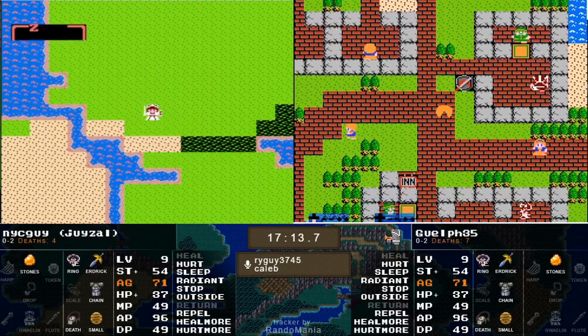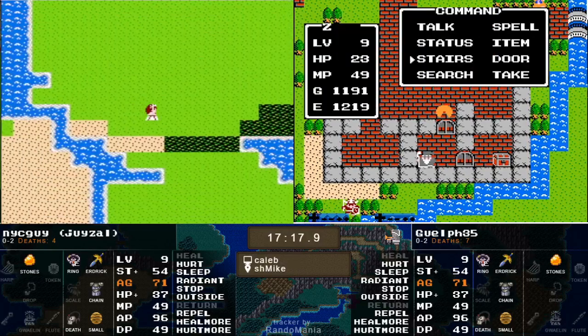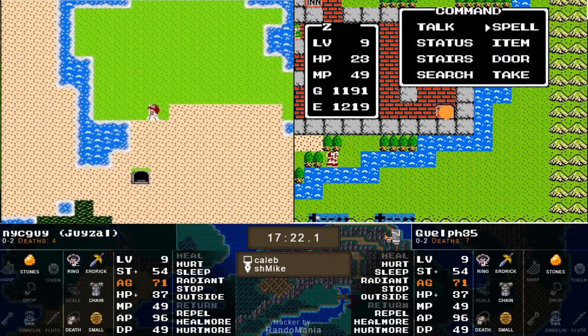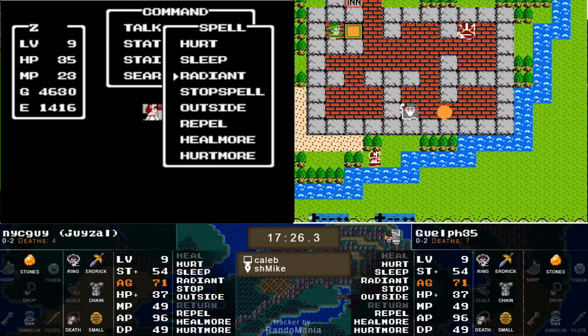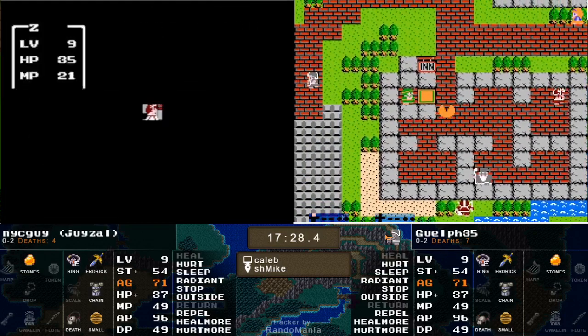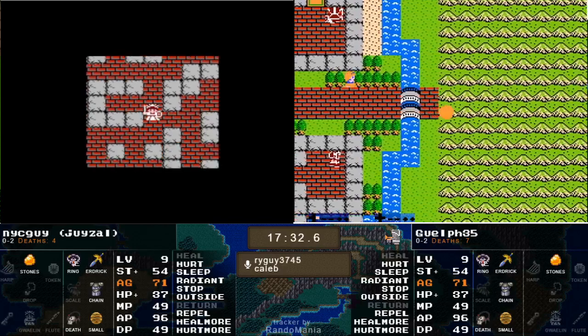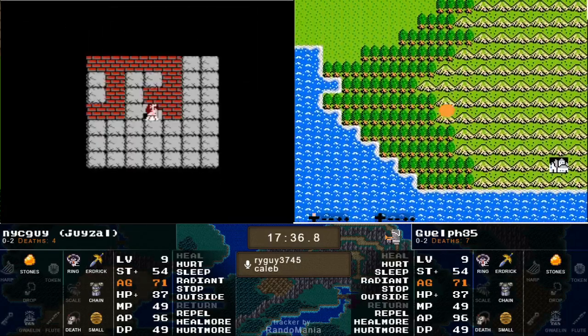There's NYC guy trying a manip there, and then he gets away after he tries the standard running, so there you go. And Guelph has dug up Rimmaldar. He has. Usually that's way more exciting. However, both the runners have keys. So Rimmaldar is good for finding keys. However, if you already have keys, then it just has that weapon shop up top there, and it has the 1 treasure chest.